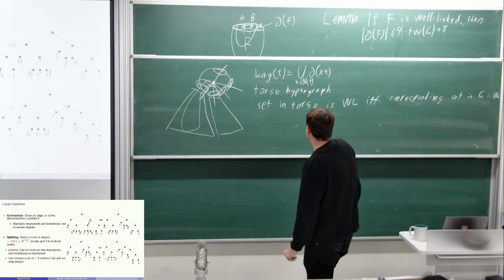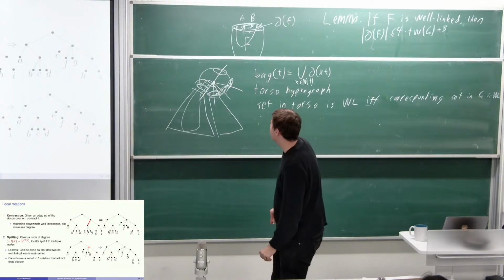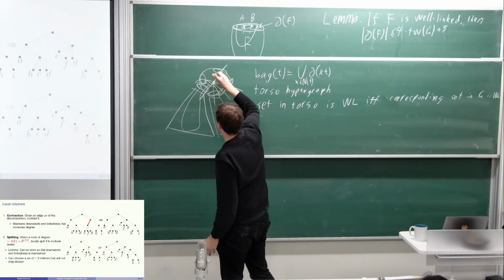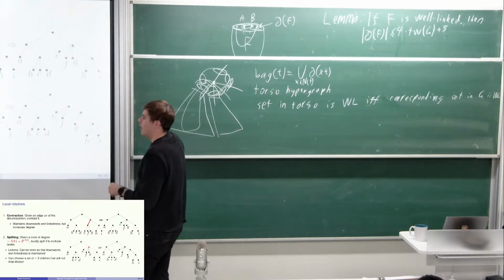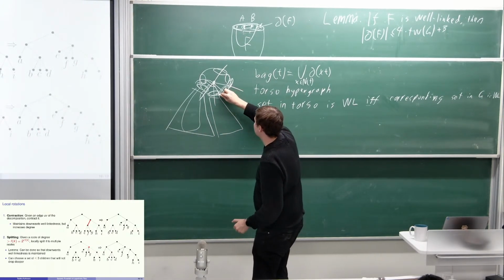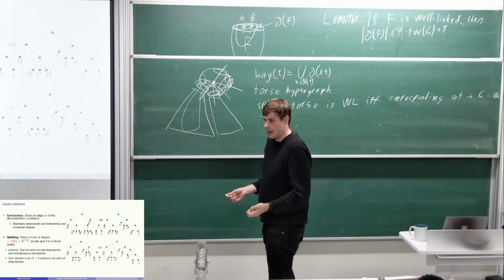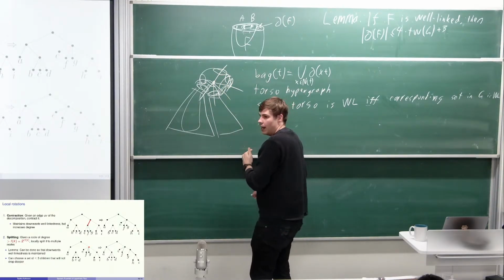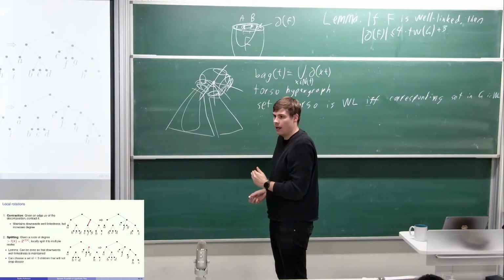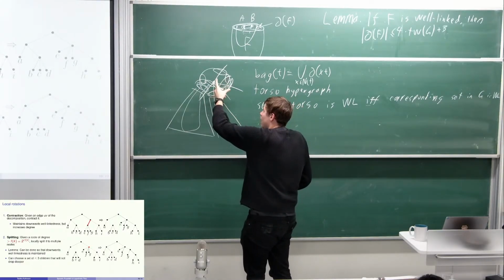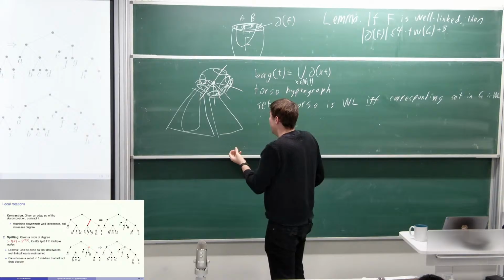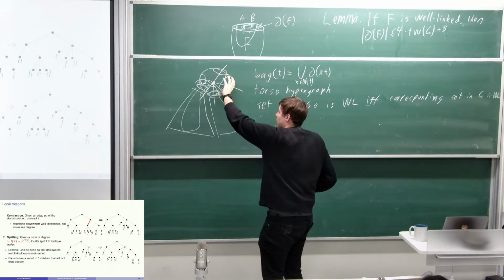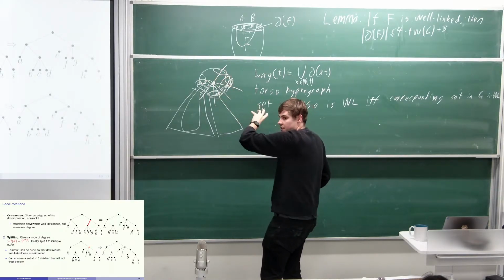Yeah, so now we just need to show that if this torso hypergraph has too many hyperedges, okay, so we want to show that lemma, then we can choose some subset of them that is well linked, and this subset can be chopped away. So you think if you choose at least 2 children, so that there's also some other children left, and this set is well linked, then you can split this set off.